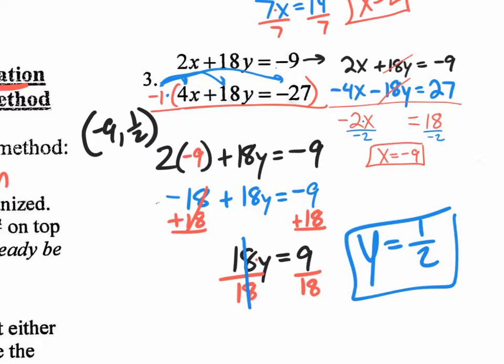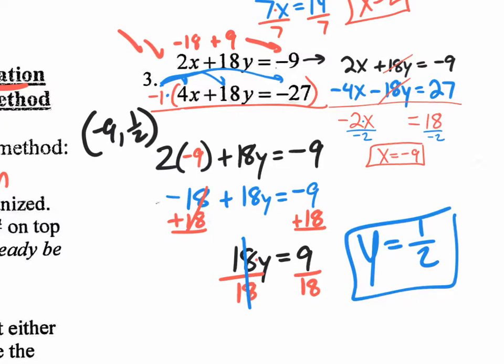Now, there will be for sure next Friday, not this Friday, for sure next Friday, we're going to have some that have answers that are fractions, all right? Let's say you're weirded out right now with this fraction of 1/2. You could always plug it in and see if it works, right? If you plug in a -9 for x, 2 times -9 is -18. Let me just jot down -18 so I keep track of our values here. And then if I plug in 1/2 right here for the y, 18 times half, that's really a positive 9. Half of 18 is positive 9. So -18 plus 9, that really does give you a -9. So you've double checked the top one.